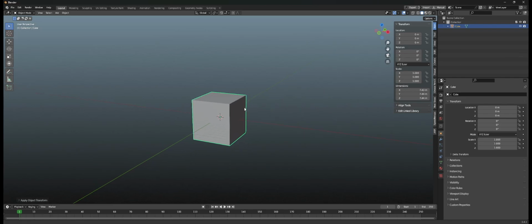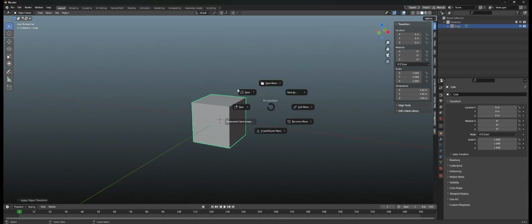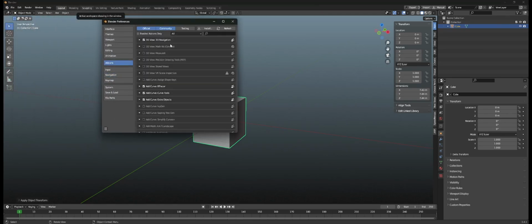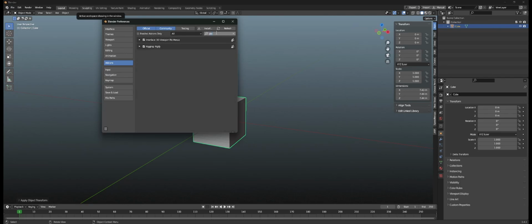All right. So if you want to save, you hit Control S. That's going to bring up your menu. Now, if you don't have this pie menu, it's probably because you need to go to your add-ons and search up pie. And usually interface pie menus is probably the one that you want to get. This is the one I usually use. It helps a lot for speeding up your process, speeding up your workflow. All right, so this is mainly the one that I use.